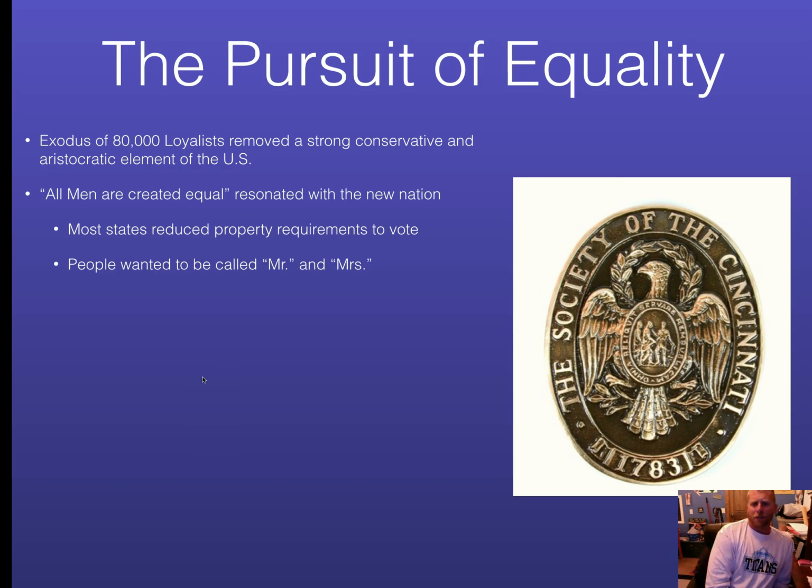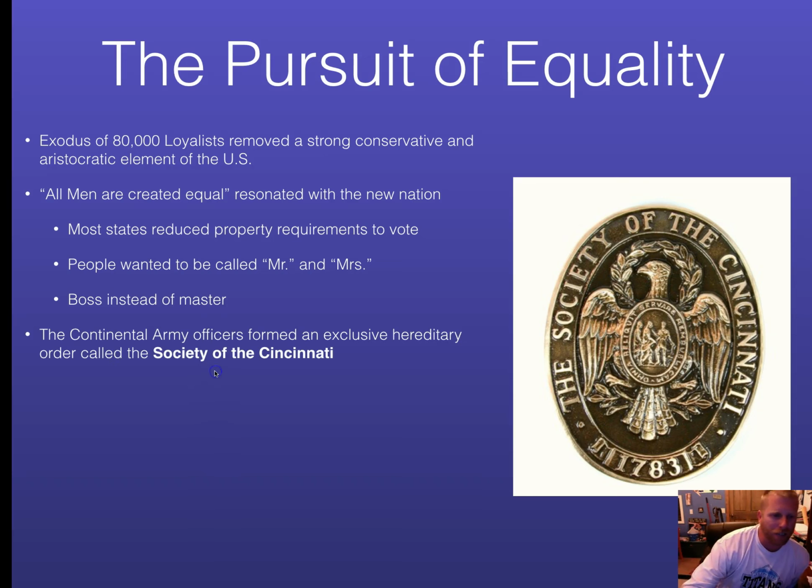People wanted to be called Mr. and Mrs. and not Lord and Baron and all those titles that we have. In fact, the Constitution later will have a congressional ban on giving titles, so you can't be Baron of Silk Mesa or whatever you want to be. And then just going a little bit further, it's funny how language is influenced by this notion of egalitarianism, but people wanted to have a boss instead of a master. You used to have the master-apprentice relationship, and that denoted that somebody was above someone, and so now it kind of morphed into the boss.